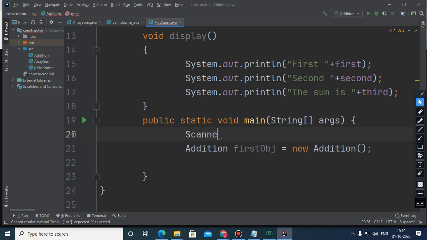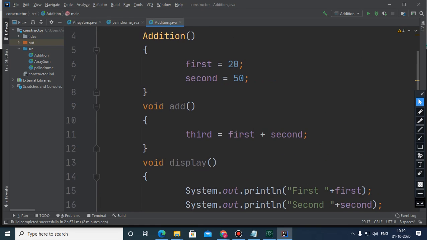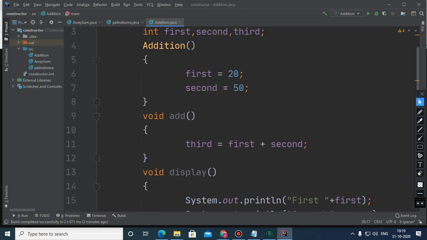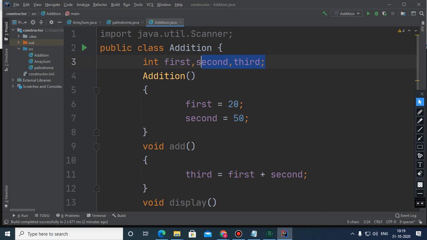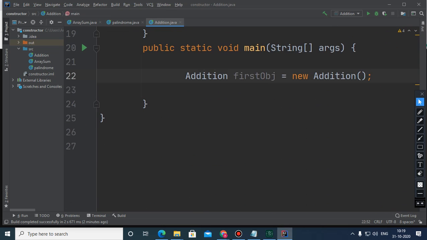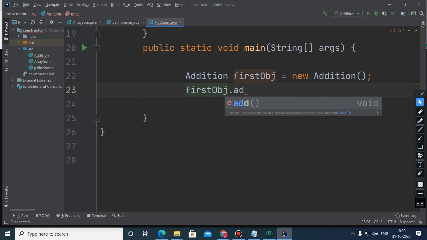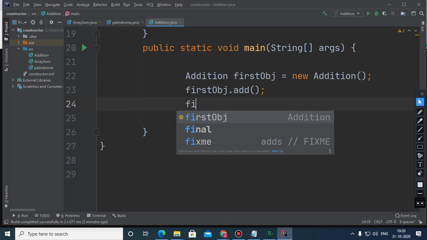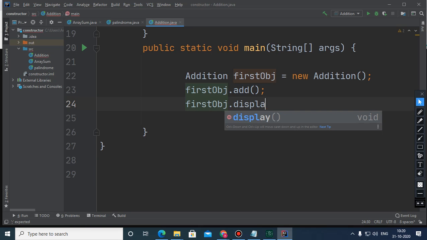No, here the scanner class is not needed because you don't need to pass any value. These instance variables will get initialized by default. So what we need to do is just call this function add, and after that just call this function display.